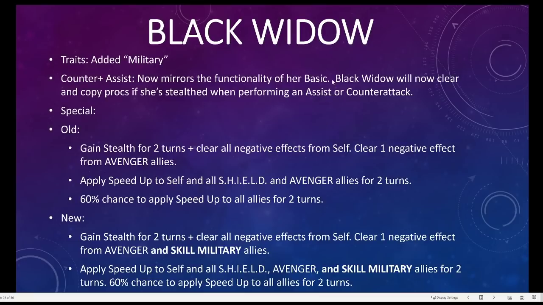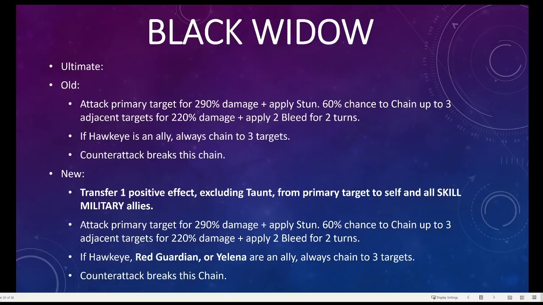So now her counter assist, first of all, mirrors the functionality of her basic, so she clears and copies the buffs. And then on her special, she clears a negative effect from Skill Military in addition to Avenger allies, and then she applies speed up to Skill Military allies. So that she's going to be the best version of the team. Ultimate, transfer 1 positive effect, excluding taunt, from primary target to self and all Skill Military allies, very big part of the team.